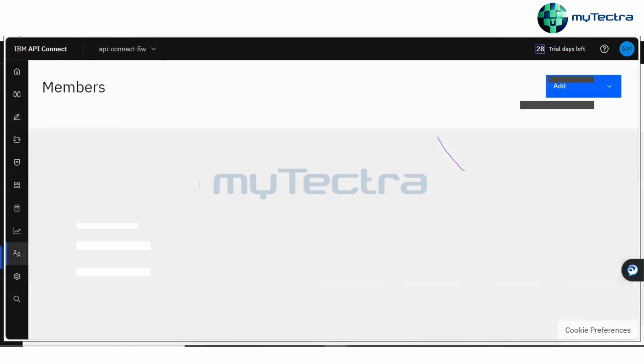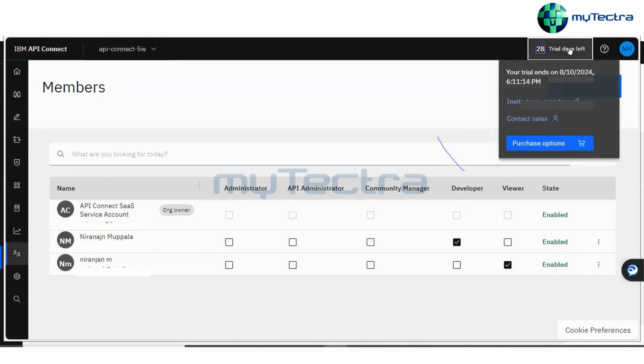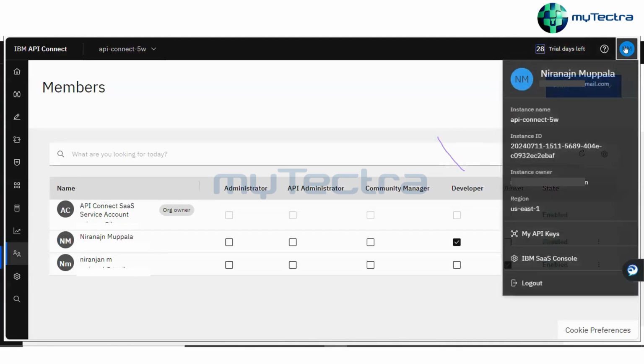using your IDs. Niranjan, just click on the NM option, that is the 28 day trial, this option coming now. Just click on there. Just click on the NM option. Not on that. Just Niranjan, that is showing, that goal. Okay, just click on that.